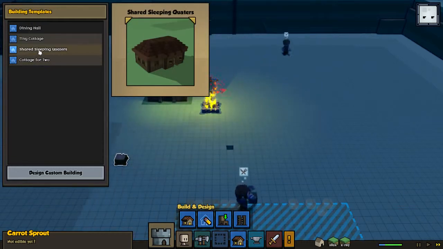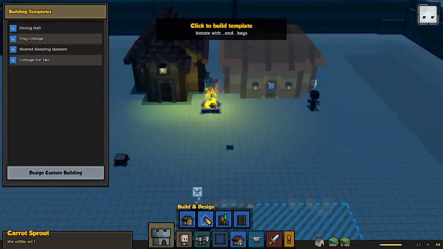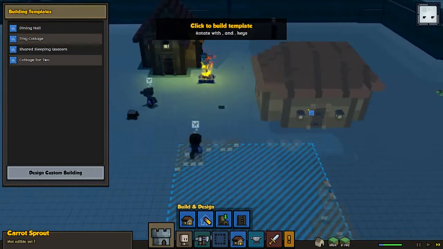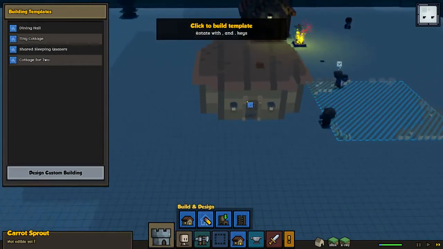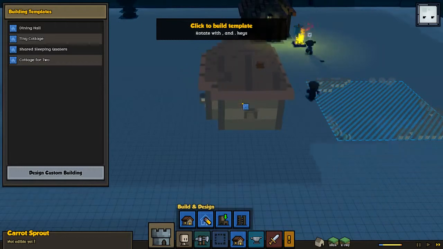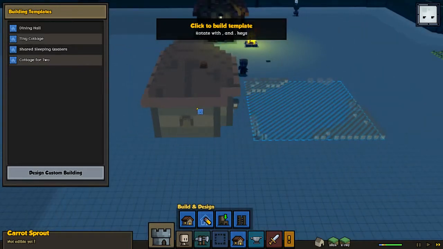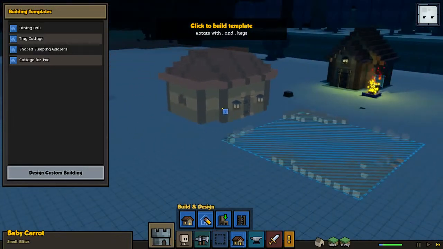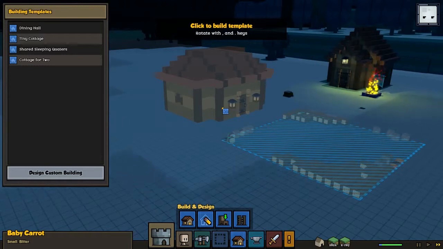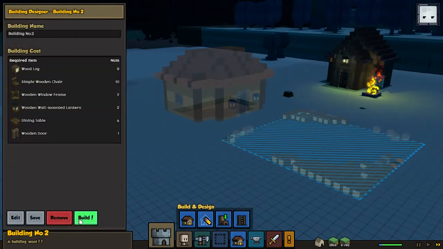Oh, I could have built that, it would have made more sense, but a dining hall. And we'll put that sort of next to, I think, the stockpile, but we'll be a bit different. I can turn it with the comma and the period or full stop key. I'm going to place that here, like that. I'm going to leave it as it is, finish editing, and it will tell me what I need.